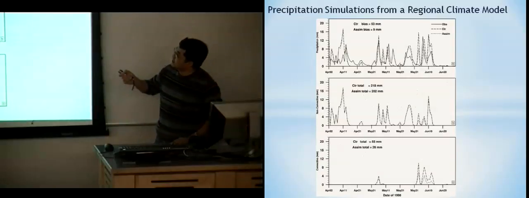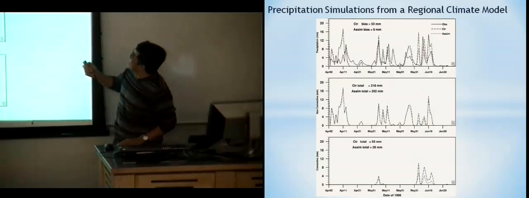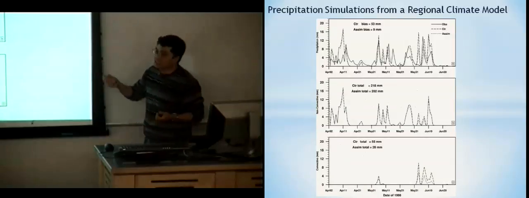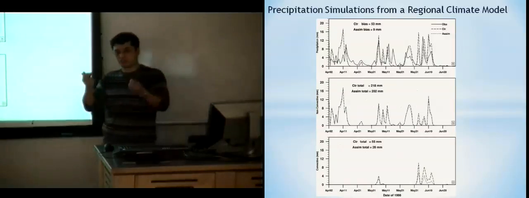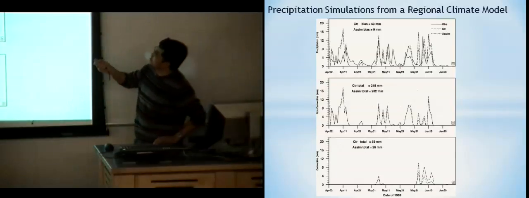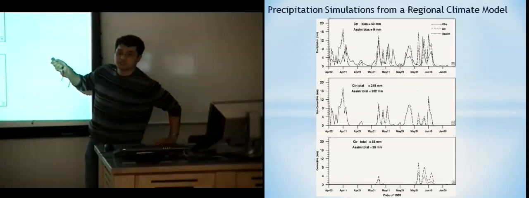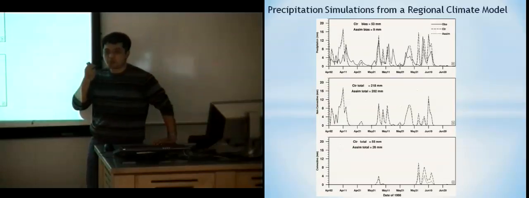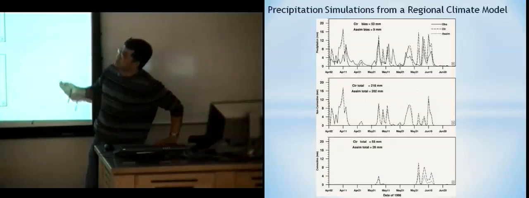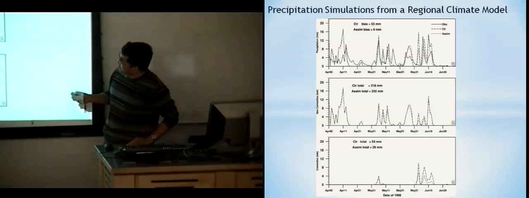Still, the solid line here is observation, averaged over those 26 SNOTEL stations. The dashed line is the original model simulation without doing anything. The dotted line is what we produce if we replace the simulated snow with observations. Here, you see the original modeled bias is 53 millimeters. After we put snow observation in the model, the bias became 9 millimeters. That's also a significant reduction of the bias.